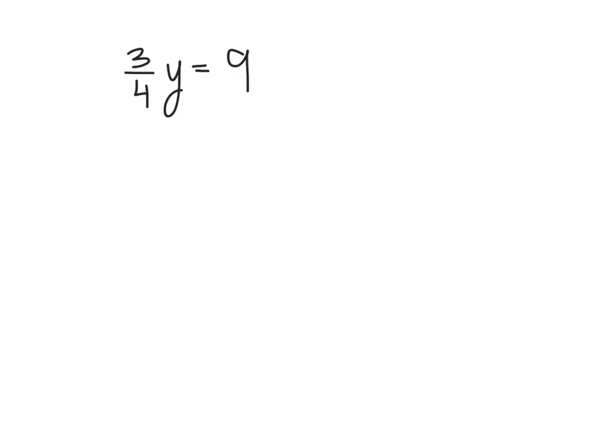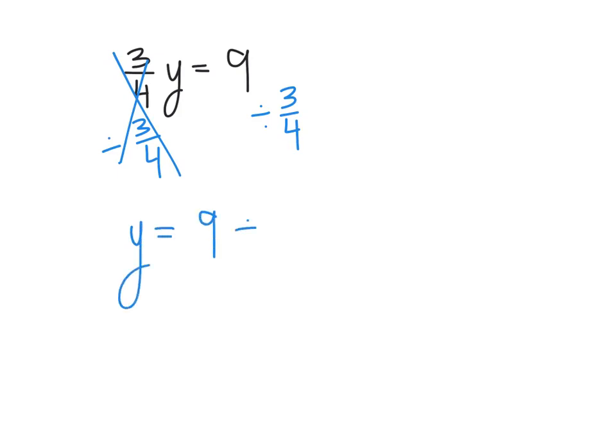Since I know that multiplication is still the operation that's happening here, I know that I still need to divide both sides by the number 3/4. So I'm going to divide this side by 3/4, and I'm going to divide this side by 3/4. These ones will cancel here, and I get y equals 9 divided by 3/4. Remember, to divide with a fraction, you keep change flip. So I'm going to keep the 9 the same, but I am going to make it into a fraction, but it's the same number, 9 over 1, so keep that the same. Change the divide to times, and flip the 3/4, so now it's going to be 4/3.